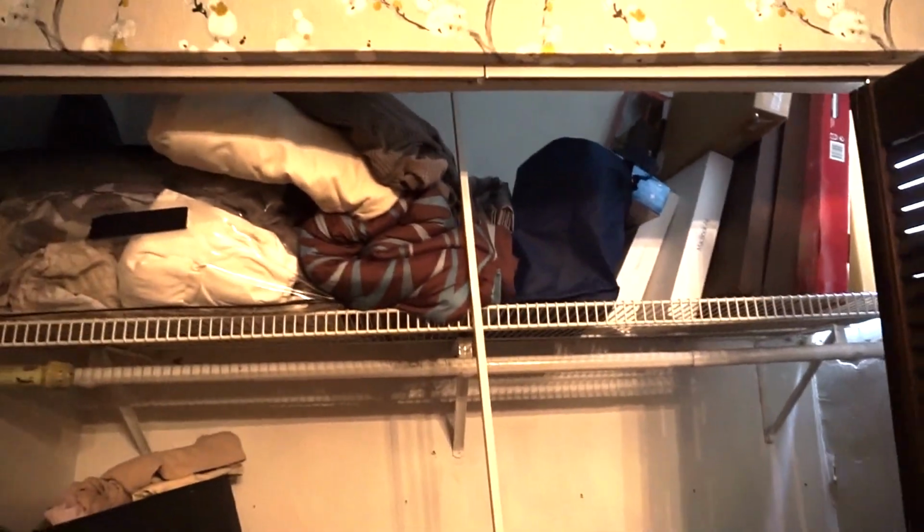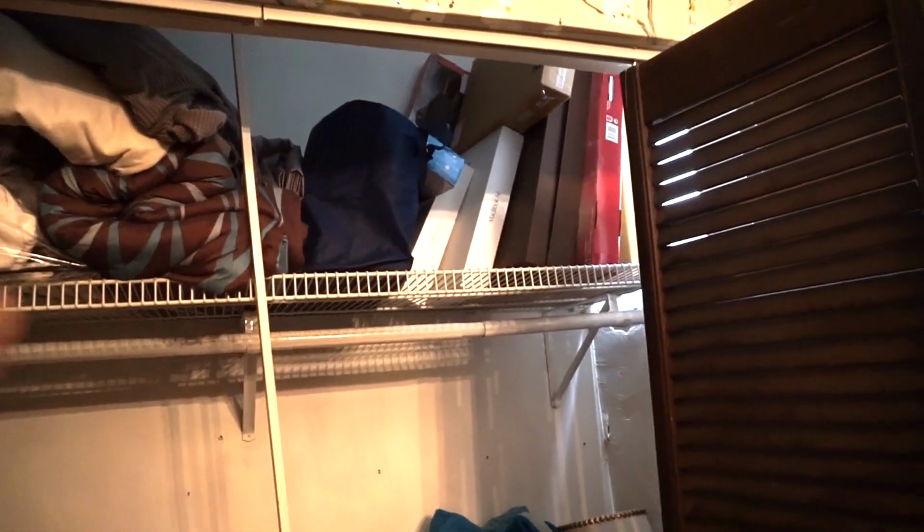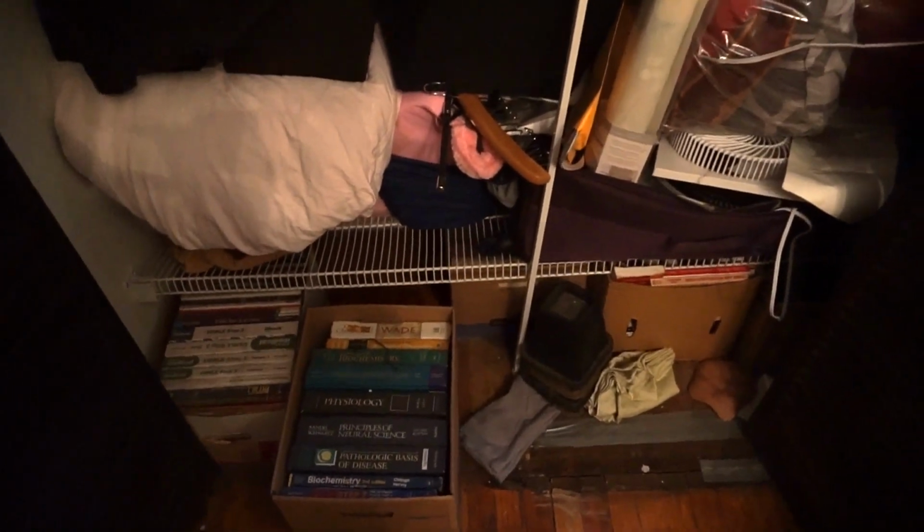Just a lot of old boxes that I don't really need to store in here. So that all can come out. And so what I'm thinking of doing is on the top shelf, keep all of my collectibles. I have some more collectibles in my walk-in closet, so I can keep these dolls up here and store them. But then add the 2 shelves for the blankets and pillows and all that accoutrement. And then remove all the books from the bottom and just leave that blank for extra storage if I need it. So that is the plan.